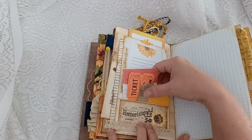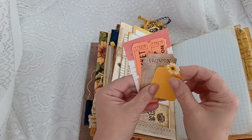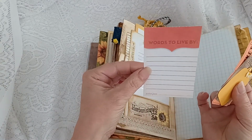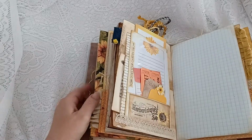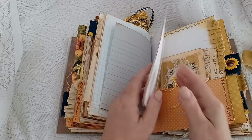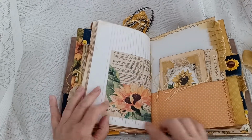And there's a little tuck at the bottom, little pocket tuck with some tags, tickets. This tag, it has a brown brad with some mulberry paper flowers. And this journal card says words to live by. And some graph papers. And the writing, 3 pages of writing paper. And here's the other half of those 7 pages of orange lined notebook paper. And the other half of the vellum paper.